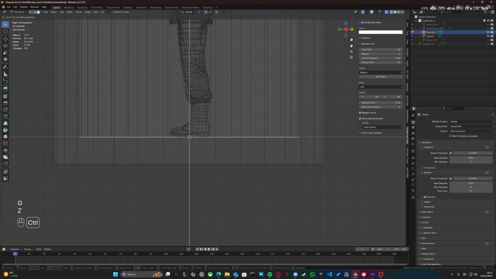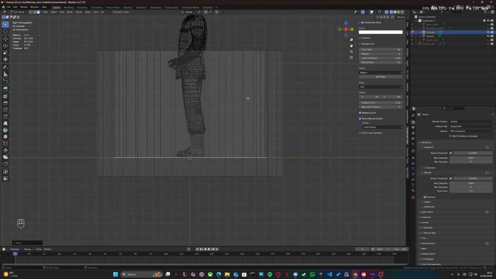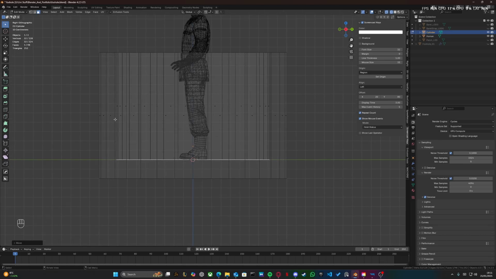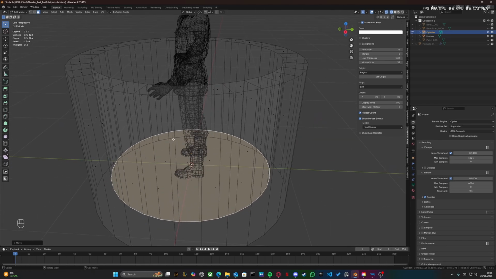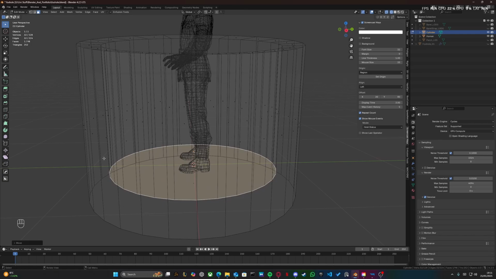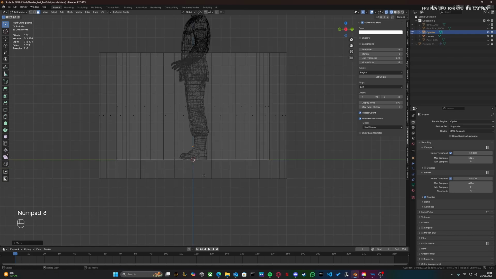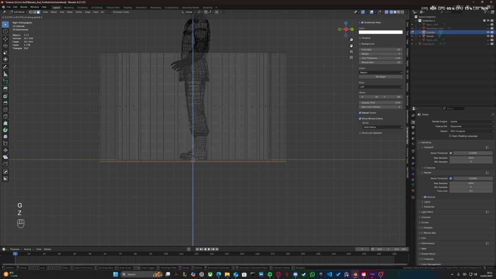I'll explain what I mean by that. If we start insetting this face and making a little bit more of a hole, we've got movement space in here. Whereas if we've got it about like so, we don't have a lot of movement space in here.